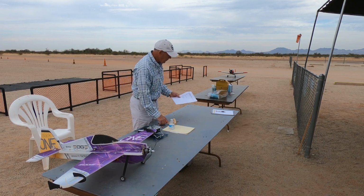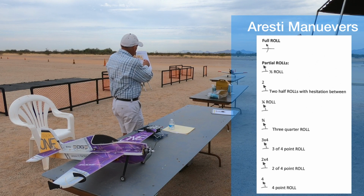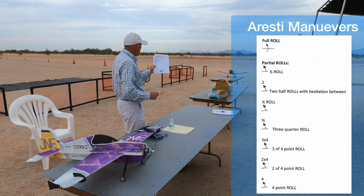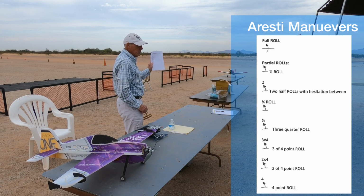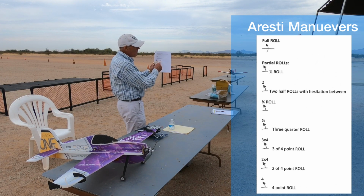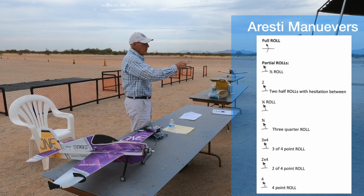So if you look at the last page, anytime you see a line with an arrow going completely through the line, and an arrow on the one end, that represents a full roll at some point. If you see the line starting going up or down, only going halfway up or halfway down, that is half a roll, or a portion of a roll. And if you see a number above that roll, that tells you what part of the roll that is. So if we see a roll with just that arrow and no numbers, that's a complete roll.